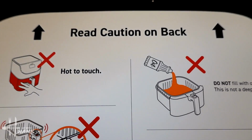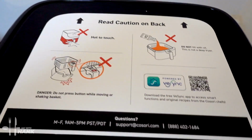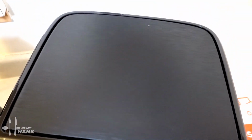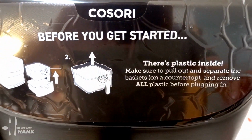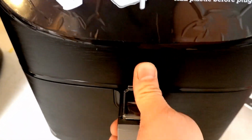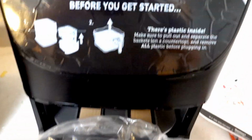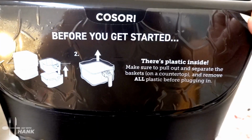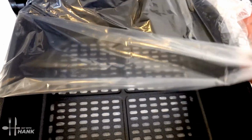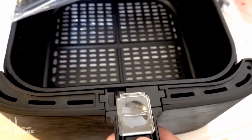On top of the air fryer, there's a safety precaution label. And we're just gonna peel it off. There's another protective layer on the interface of the air fryer. It also says that there's some plastic inside the basket, and we'll remove that too. But first, we'll remove this one. And now we remove some of the extra plastic inside the basket. Gonna release it.